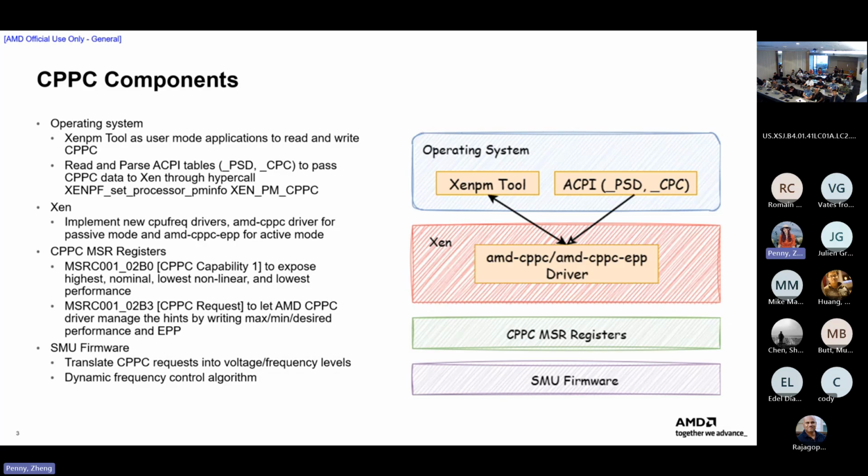However, both entries live in the ACPI dynamic map table, which Xen could not parse right now, so we need to rely on the Dom0 Linux kernel to do the interpretation work and pass the required CPC data to the Xen driver, through the newly added hypercall XEN_PM_CPPC. In user space, we have specific commands in the Xen PM tool for users to set the CPPC values to match their application needs, or read their platform CPPC capability.